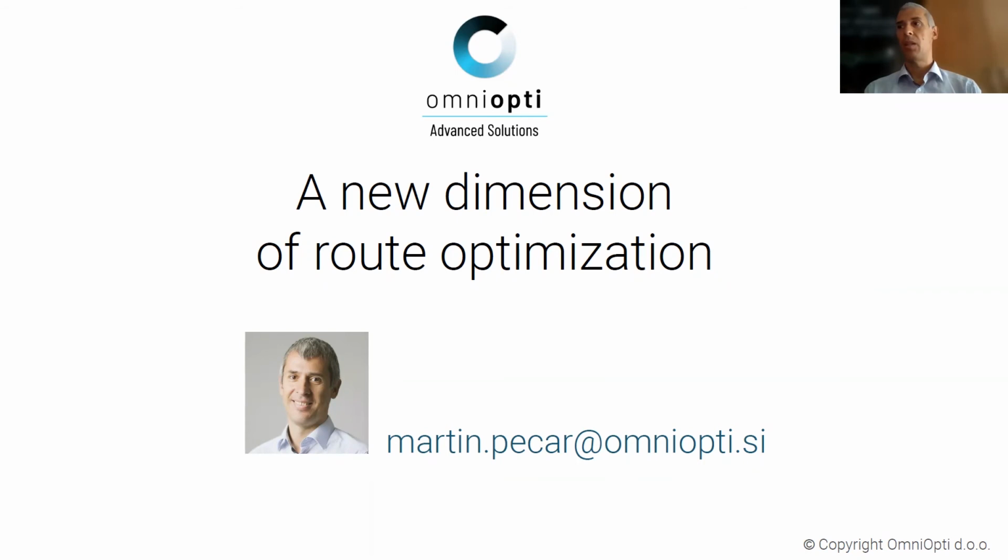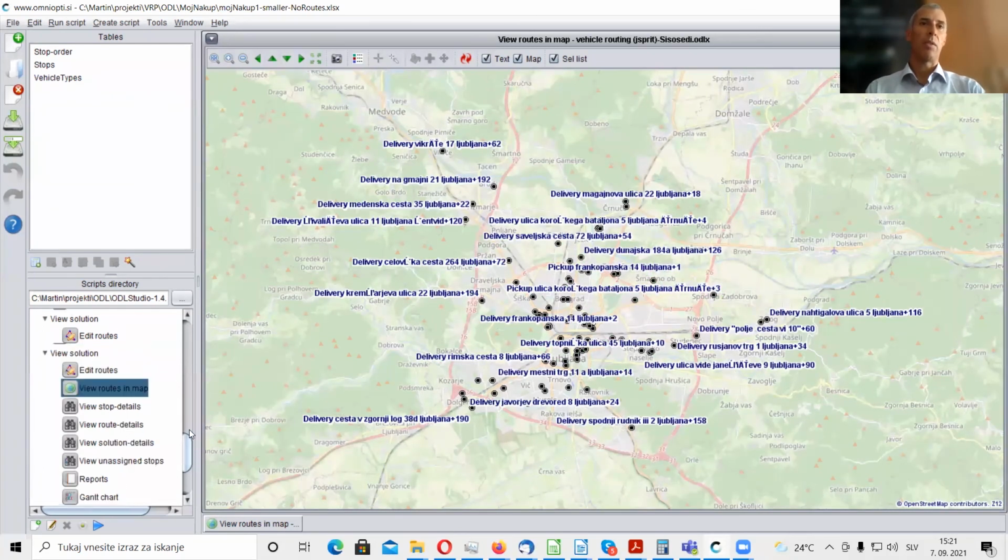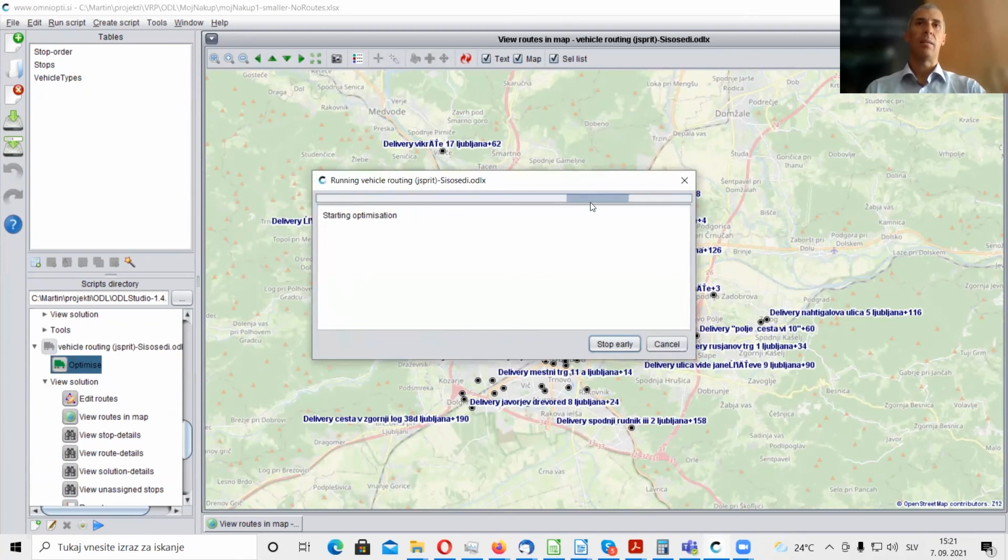Maybe let me just also show you a little bit about how this classic optimization works. I think it might be interesting for a lot of people. So here's a small example of some delivery locations in our area. Usually you would have some fixed areas or routes, or sometimes the dispatchers would modify this manually and change the sequence and who is going to deliver a certain location. So is this one going to be on this route or on this route, and so on. But if you have the right tool, then you just press a button and it starts. It takes a few seconds for the initial solutions and initial costs, which then slowly decrease.